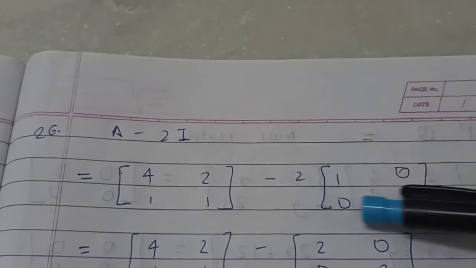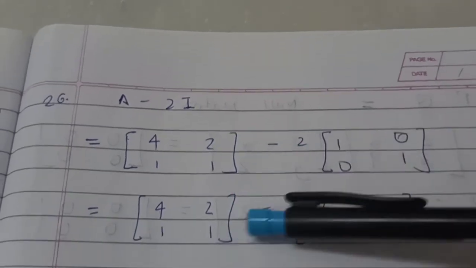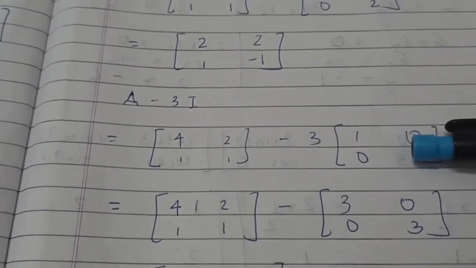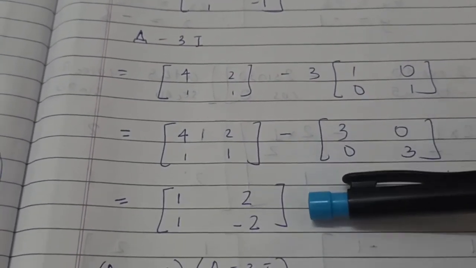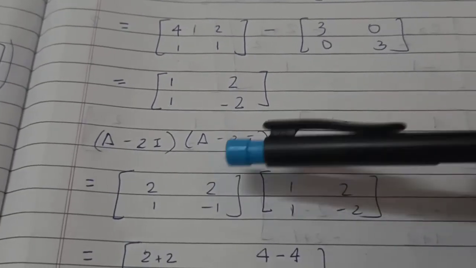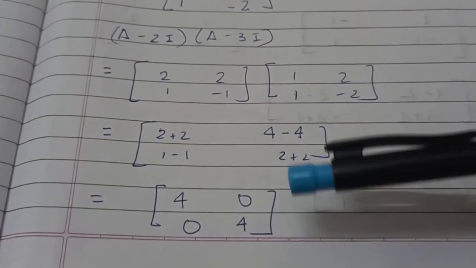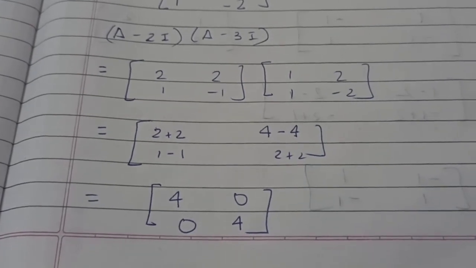So a value is given. Identity matrix is always this fixed. So 2 is absorbed here. Do the subtraction. Get the answer. Similarly, a minus 3i, 3 is absorbed here, subtraction, get the answer. And these two matrices now multiply. We know how to do that, and we got this as the answer. Sum is over. So I hope that now, as you reach the end of this exercise, you are quite comfortable with multiplication and are confident about it.